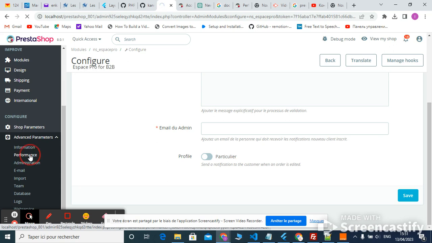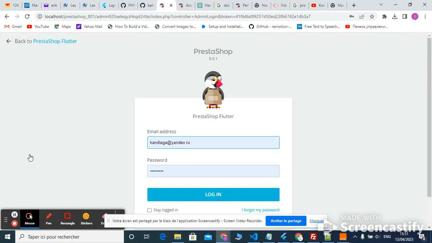You click on performance, it is coming. I'm using the PrestaShop Edge version. Okay, I'm not logged in. Let me log in.